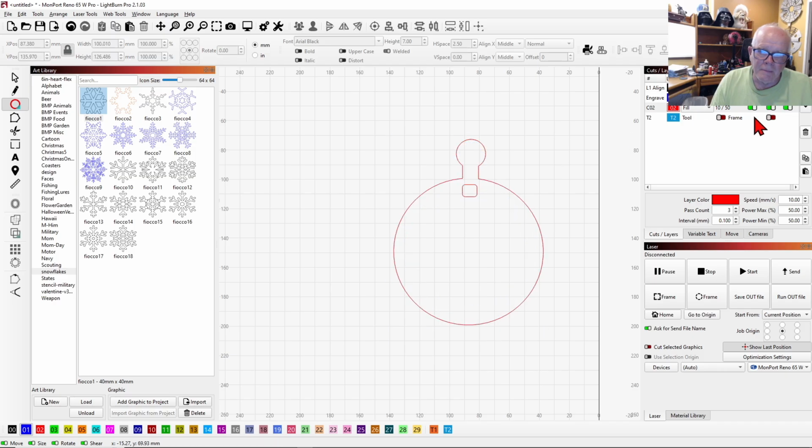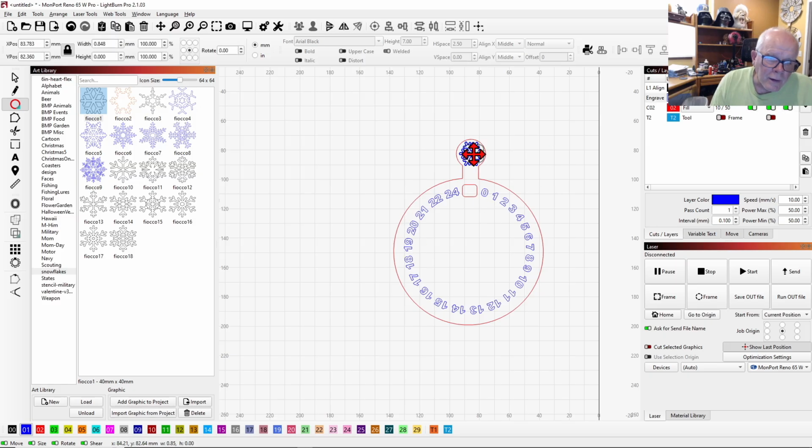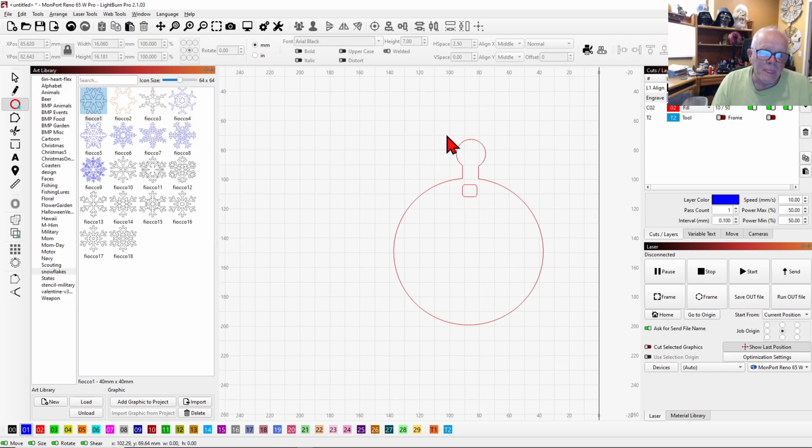Hide that, hide that. Oh, I need to grab one of the snowflakes. I'm going to temporarily put it back on the red layer. Oh, no, I didn't want a snowflake here. That's what's wrong. Delete one of the snowflakes. I only want one snowflake. The handle for this layer is our hanger, so we want to put a hole in it. That was almost a 20 millimeter circle when we did that.